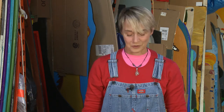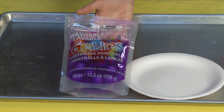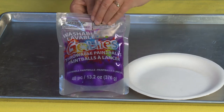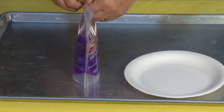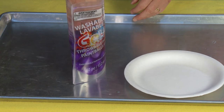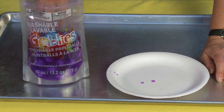So now I'm going to give you my opinion on Goblies — try it or don't buy it. Here's a bag of Goblies; I got purple, but they come in all different colors: yellow, green, blue, orange. We're going to open it up — it says it has 40 paint balls in here. One thing I did notice is that there is some detritus in the bottom, so I think I lost a couple.